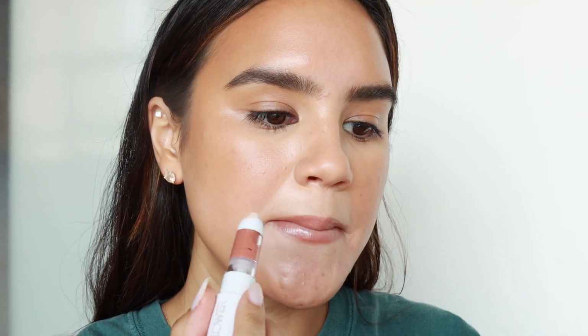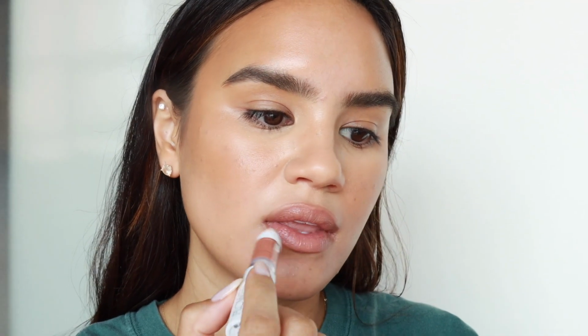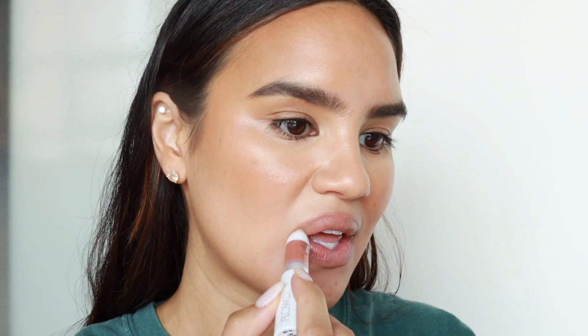Last products I want to talk about are the Flower Petal Pout Lip Masks. I find these to be so good. I mean, I haven't even had this for like 3 months. It looks kind of gross up close, so I won't show you, but I am going through this. This one's in the shade Nectar, and it just provides the lips with a little bit of a soft almond beige tint, and then it has a really nice glossy finish with a soft gold shimmer throughout it. I just think it makes your lips look so juicy, so glossy, so pretty.